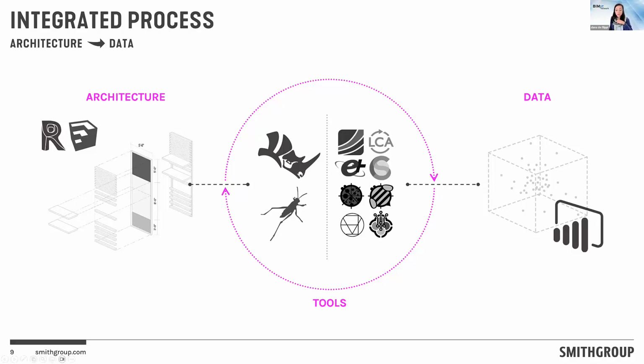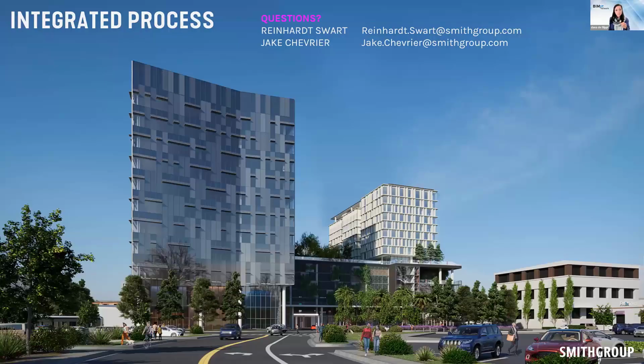The other question that we had that's on the mural was, how do you account for multiple design decisions? So, you gave the example of windows, right? How would that kind of play into another design decision that you might want to analyze in this way? Jake, you want to take that one?